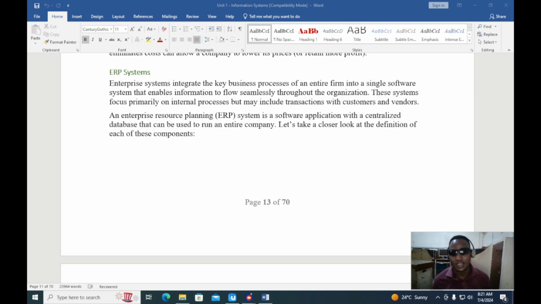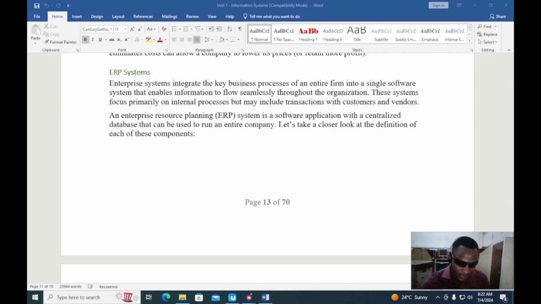They are serving the same purpose, such that when one database is down, the client cannot notice what happened. Everything is going on the way it's expected to go. If one machine is under maintenance, we have other machines powering that database, so the database is still operating. The users of that database do not really know that we have a breakdown, because we are working on a distributed database. Now when we talk of a centralized database, we are talking about a single database that is used to run that entire company.